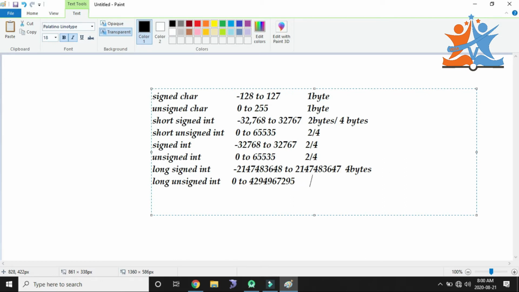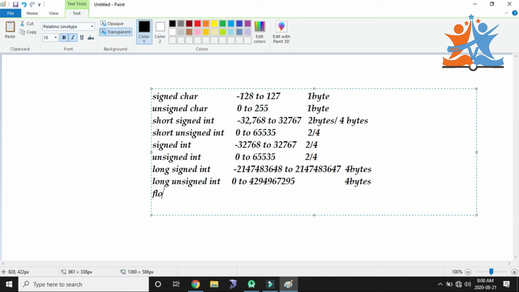Both the positive and negative signs are the same as before. So it is 4 bytes. This is also 4 bytes only.